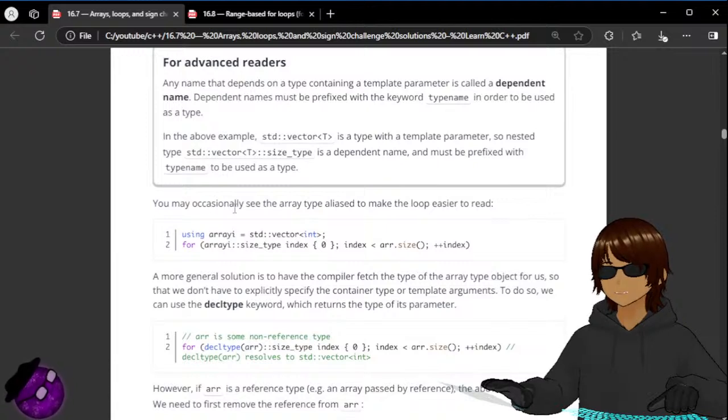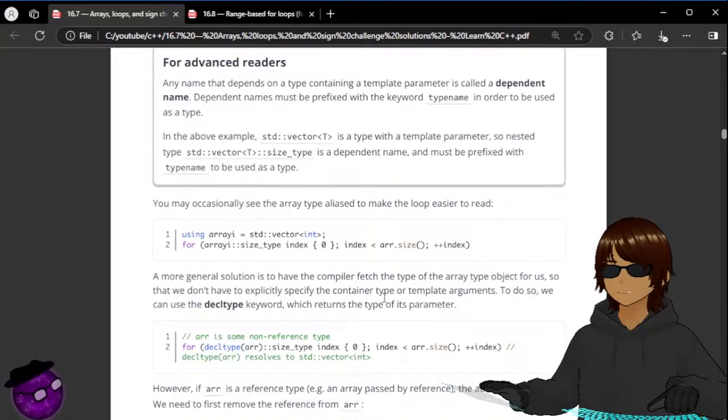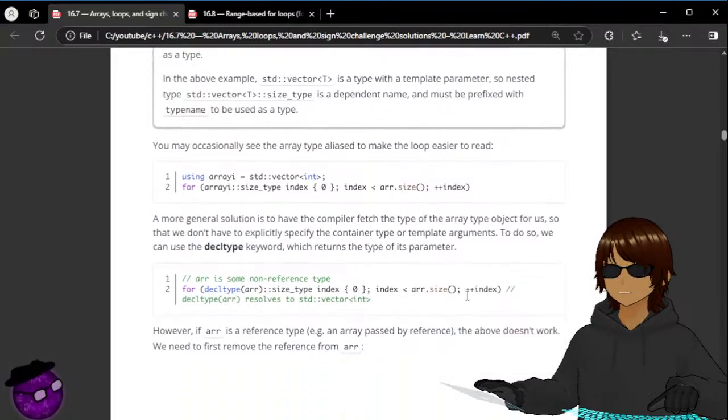You may occasionally see the array type alias used to make the loop easier to read. A more generic solution is to have the compiler fetch the type of the array object for us so that we don't have to explicitly specify the container type or template arguments.